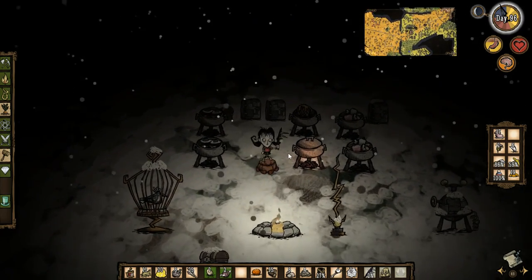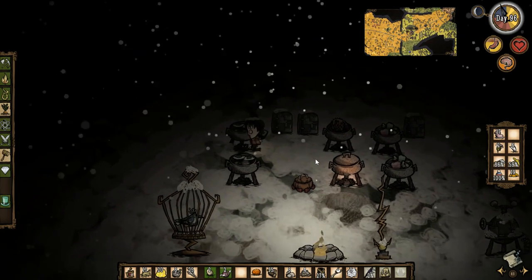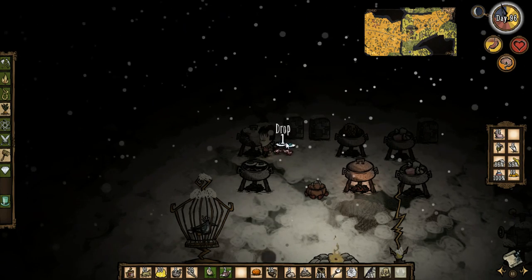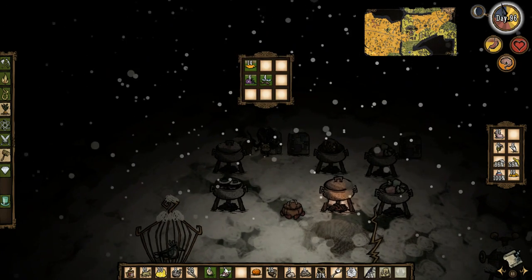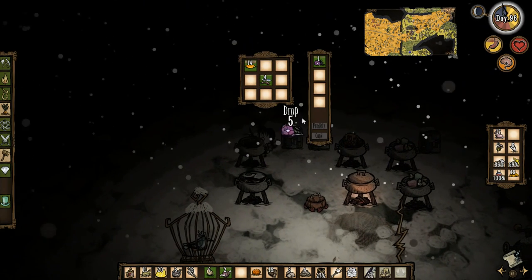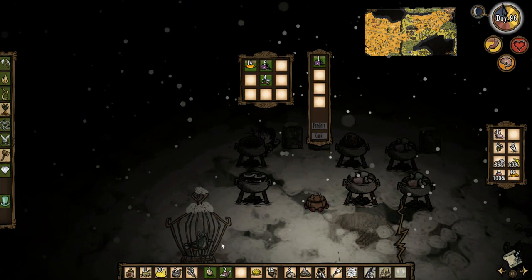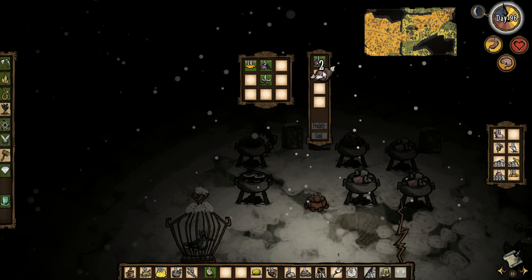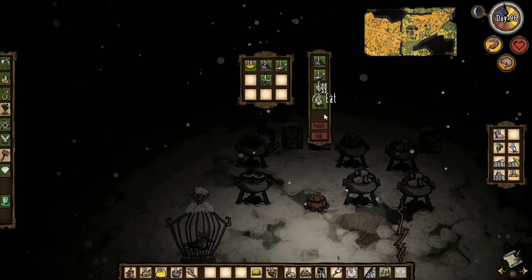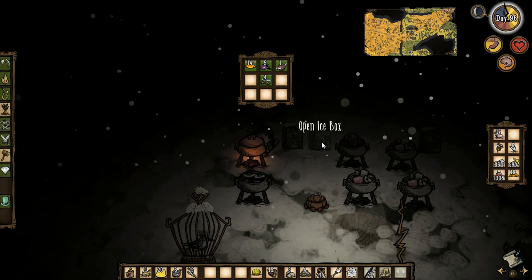Then go up here and harvest this one. There we go. I'll put that away, and then I'll put one of these in there. I was just thinking, oh, I could have made more, but I would need more morsels. Predict, bait the next cook.